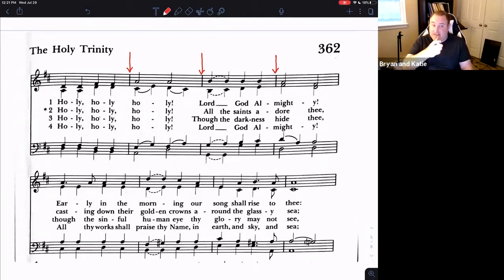The first reason is that it's very easy to see our quarter notes that are filled in — one, two, three, four. It's very easy to see that this is how we're going to think about this music: in four quarter notes. 'Holy, holy, holy, holy' is how we're going to think about this most of the way.